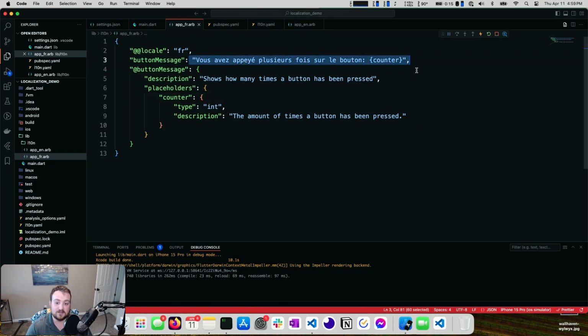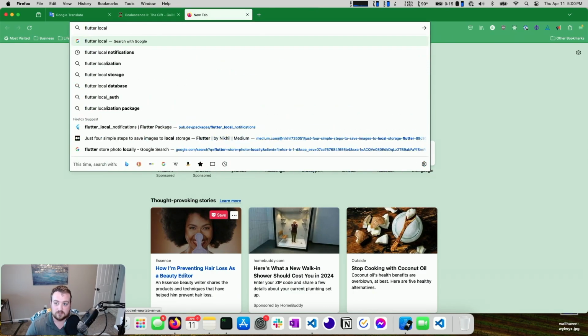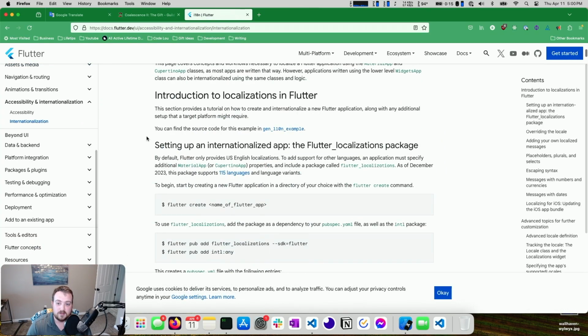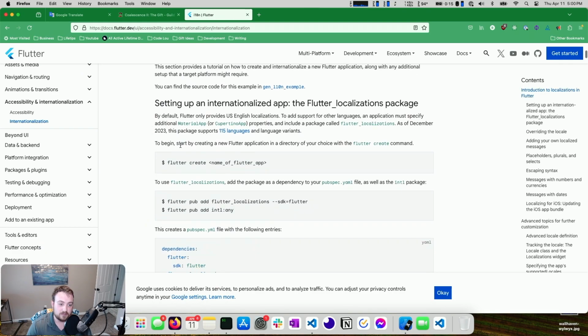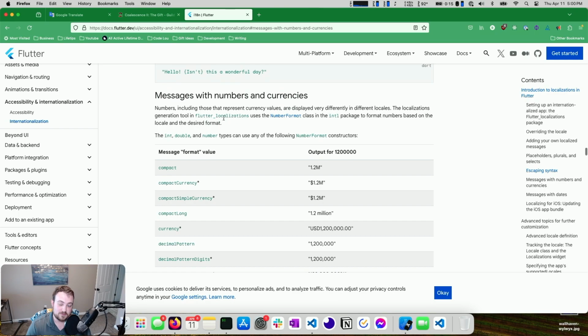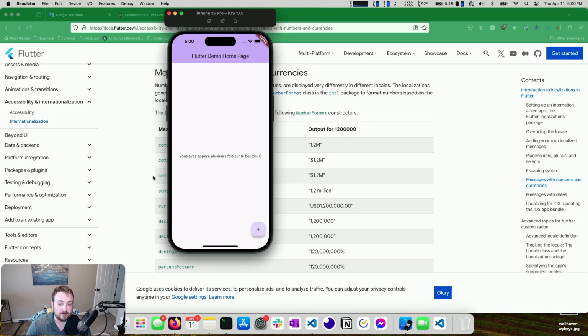Okay, there's a little bit more to localization than just what you've seen here, but this should be enough of the basics to get you started. If you want to find more, you can always Google Flutter localization, and I'm sure you can find plenty of great tips to help you make sure that you're localizing everything properly. You can see here that they have different formats for numbers as well, and it's plenty of really helpful things, but it would take a very long time to talk through all of those, so I'm going to just stop with what we have today and fix my issue with our new Flutter application.